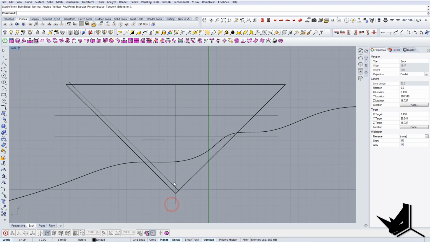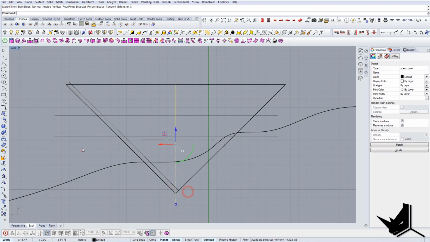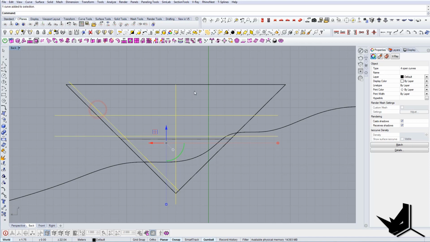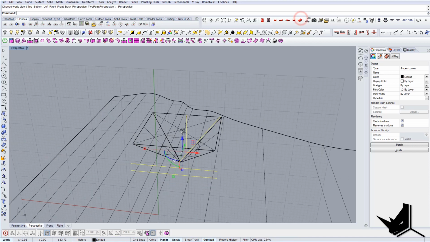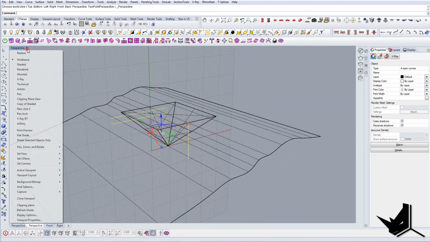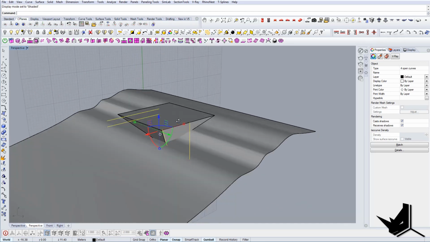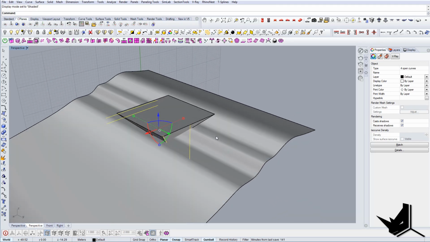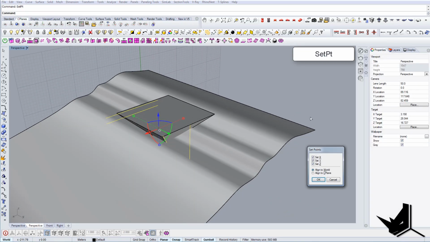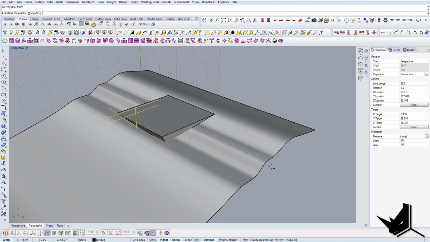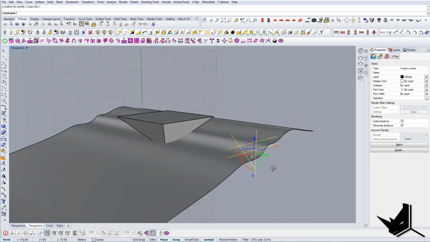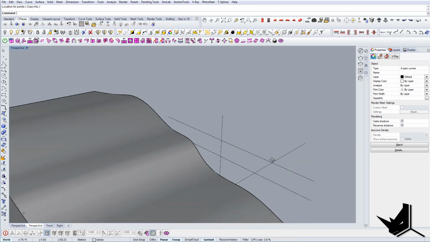So now we have these four corners, and let's say that these lines are going to be precisely what I need to create that opening. So I'm gonna do set point, and I'm gonna drag it here in the y direction. And now you can see here that these will be my lines.